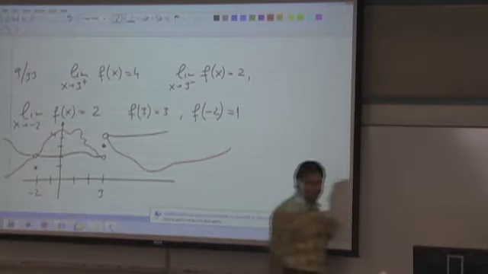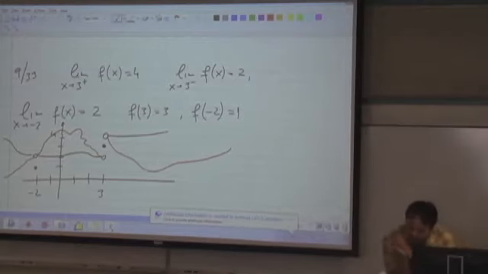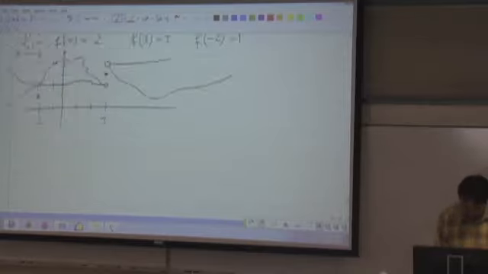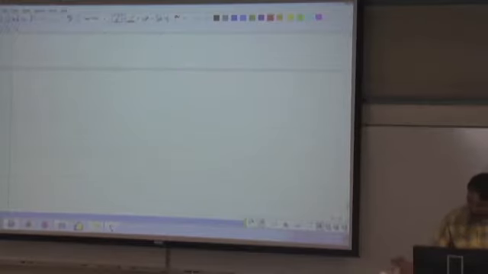Okay? All right, let's see. What else do we have? 24, 30, 32, 34. Okay. So everything else from this point on actually requires the definition of a limit. So, as the last part of the class today, I'm actually going to write the actual definition of a limit. So you see how lovely it looks.